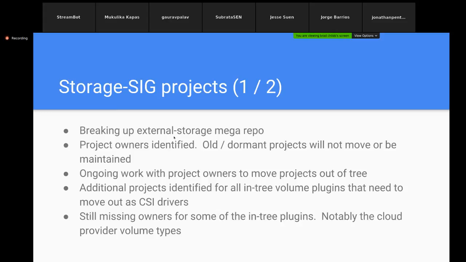So we've been working to identify project owners for each project and move the projects into their own repositories. I would say about three quarters of our projects don't have an identified owner, and it's about the same five people that are owning the majority of the other projects. So if people from the community are interested, or have storage projects in that external storage repo that haven't been present on the SIG Storage calls, please contact me and let me know what projects you're working on or planning to take ownership of.